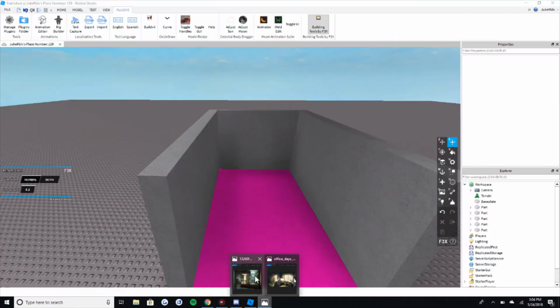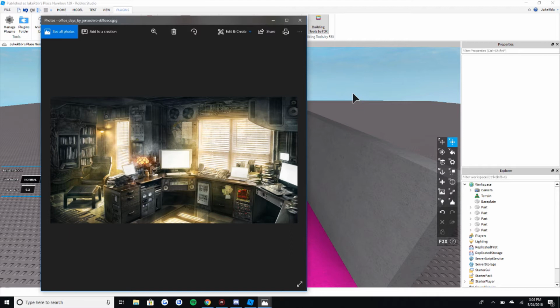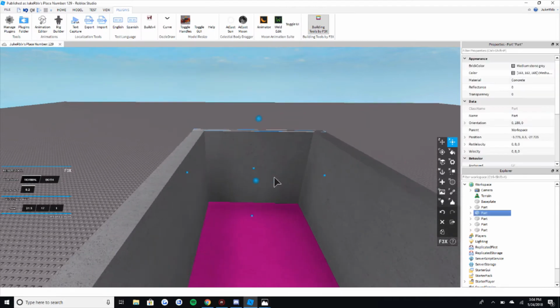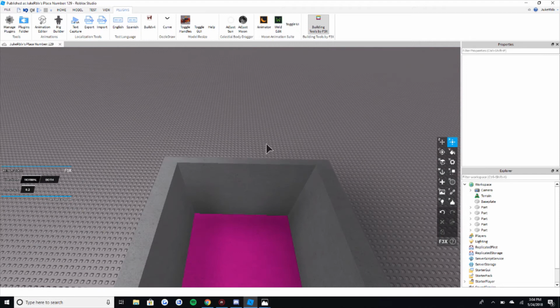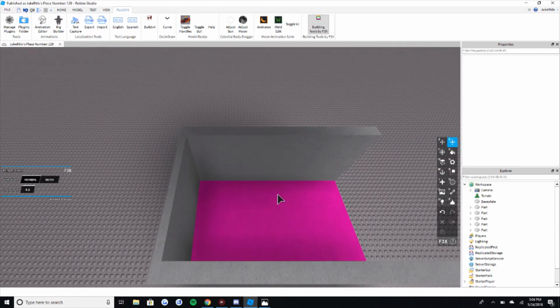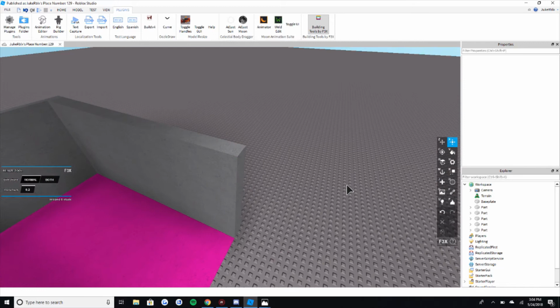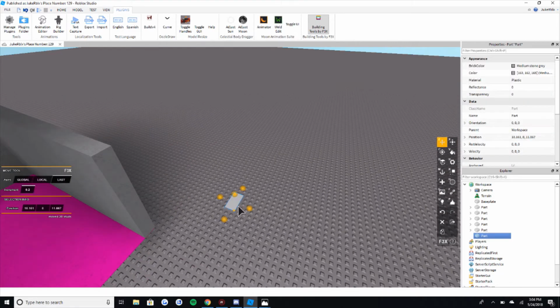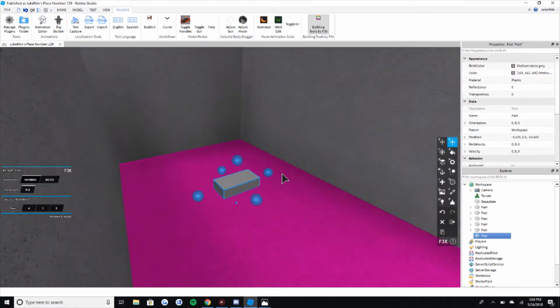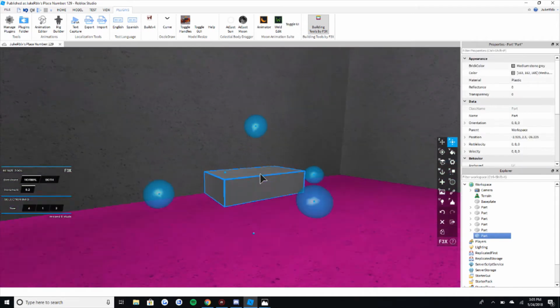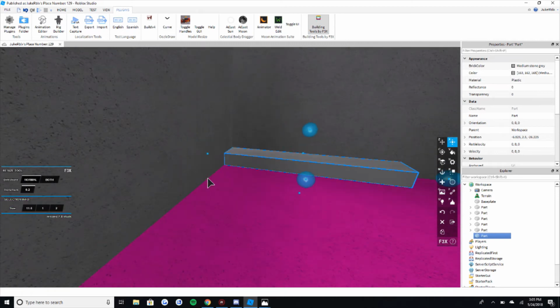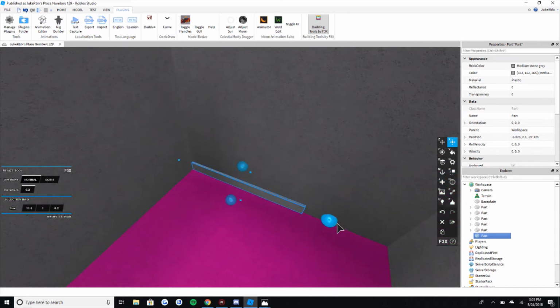So I'm probably going to include this kind of window and just put them on the end here, because I'm assuming that this is where the door is going to be, or maybe not the door, the other end of the office. So let me just insert a part right here. I'm just going to cut this a little bit short, just give a little bit of room so that I can put a neon brick here, a really thin one. I don't want to take up that much room.